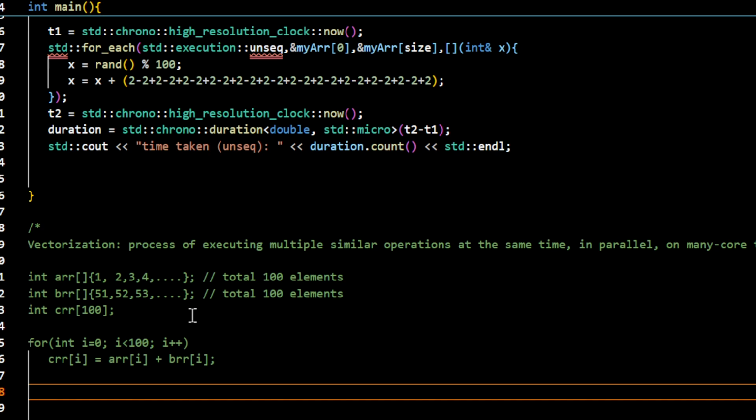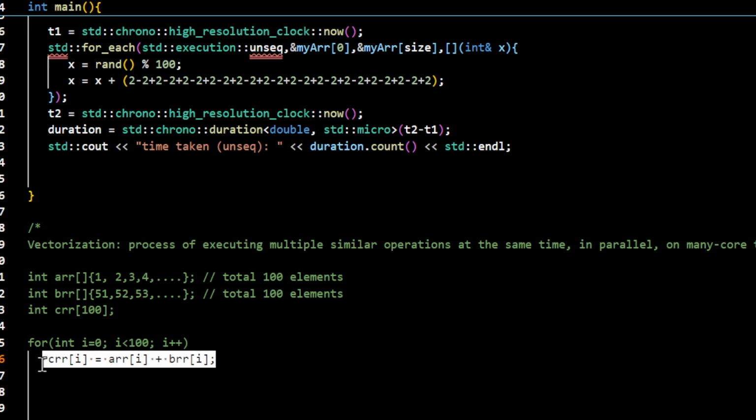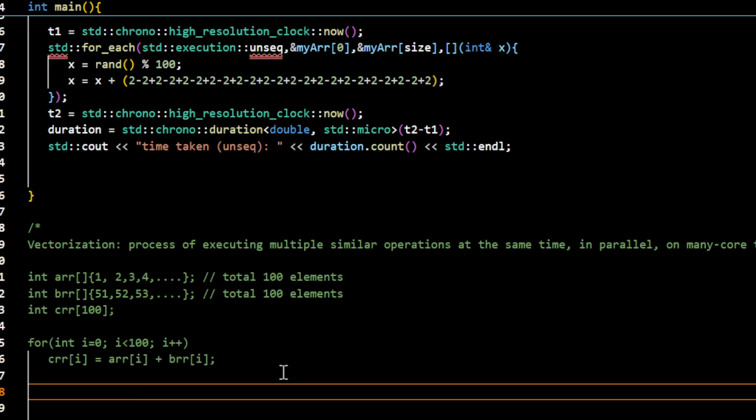I want to do a vectorized operation, so that 4 of these computations, this addition and assignment, are actually performed at the same time, simultaneously. So for int i equals 0, i less than 100, and i plus equals 4.